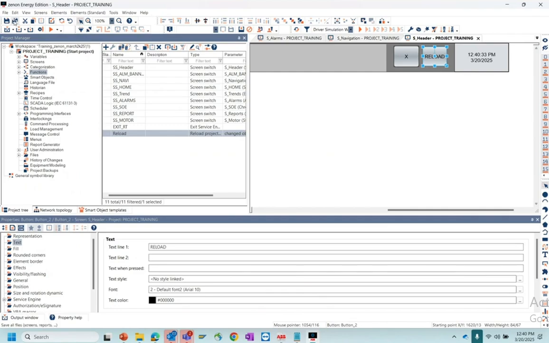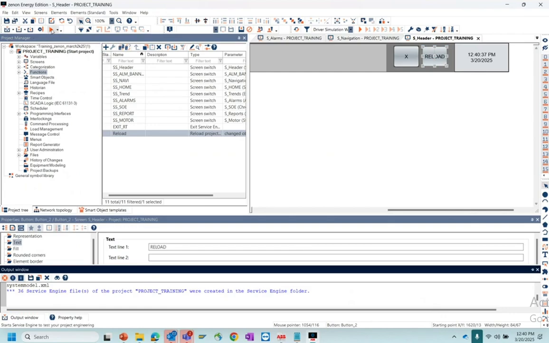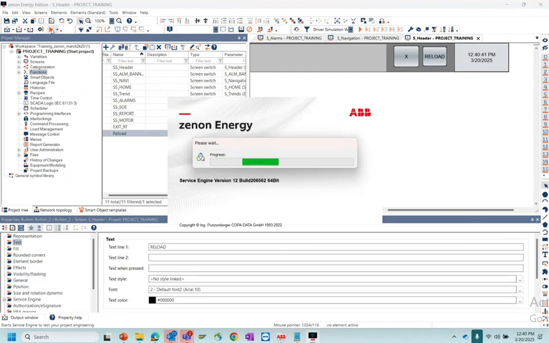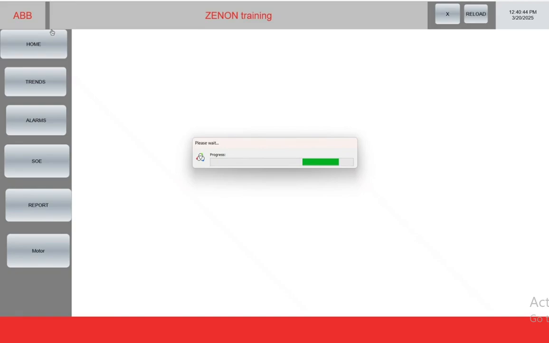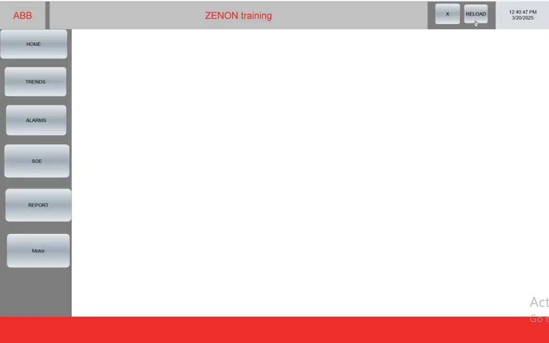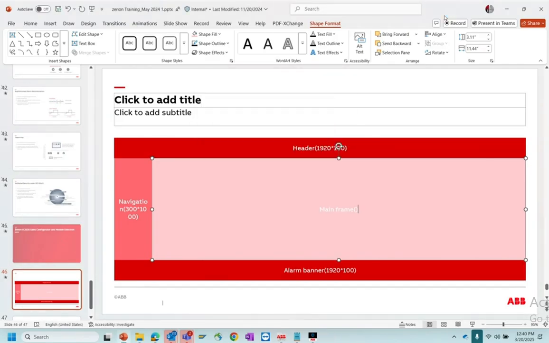Okay. Now let's see this. I can see here. If I reload, it will reload. Now no changes, so nothing is reflecting. When I click on close, it closed. So that is the purpose.